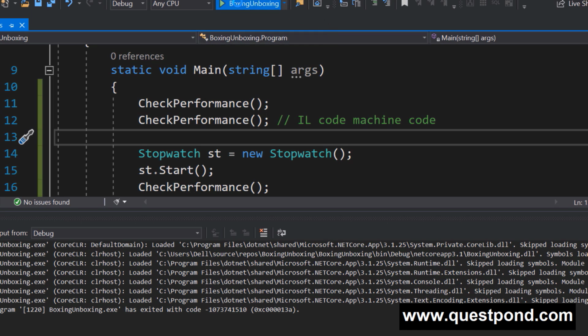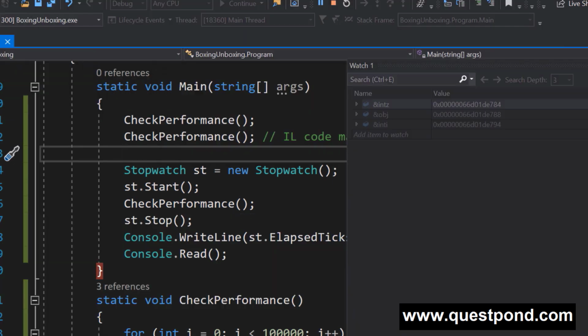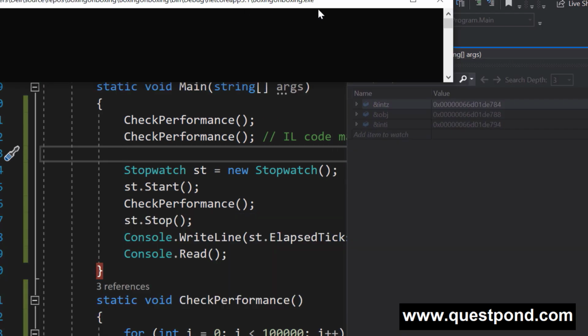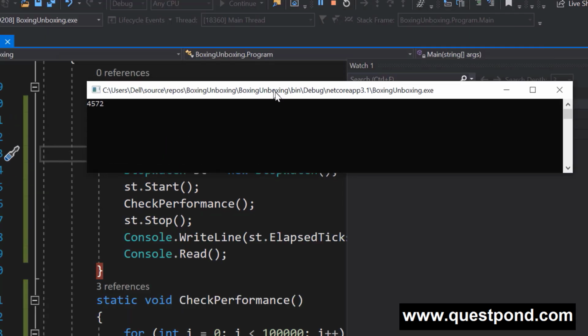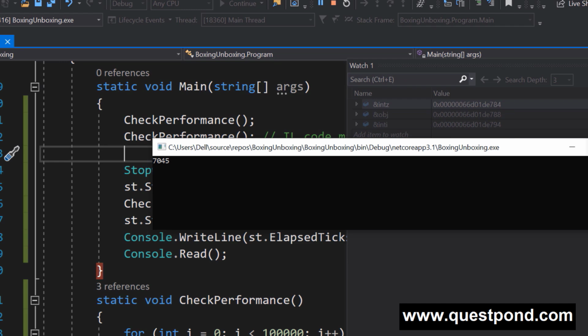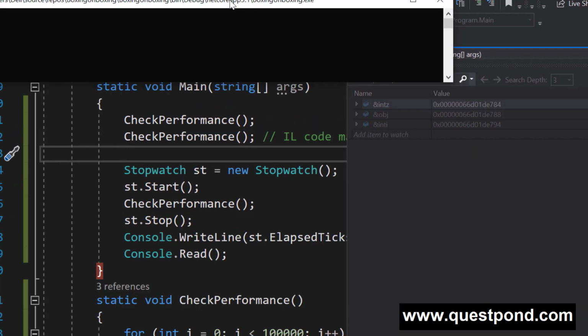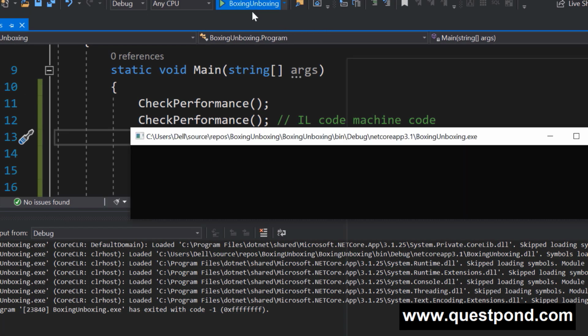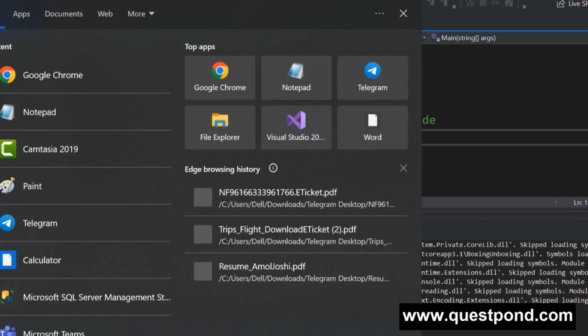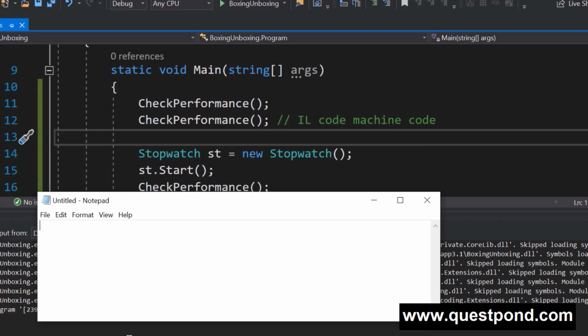So there it is, 4609. I'll run it multiple times to make sure it's the same. 4633, 4609, 4633, 7645. Suddenly it is 7645. 5625. Whenever you are measuring performance, make sure that it is consistent. It is not like sometimes it is 4 and sometimes it is 40,000. So I'm running this multiple times to check. 7045, and then 6355, and 4800. So 4,000 to 7,000 is the range. I'll put it down in the notepad that with boxing and unboxing, our range was 4,000 to 7,000.